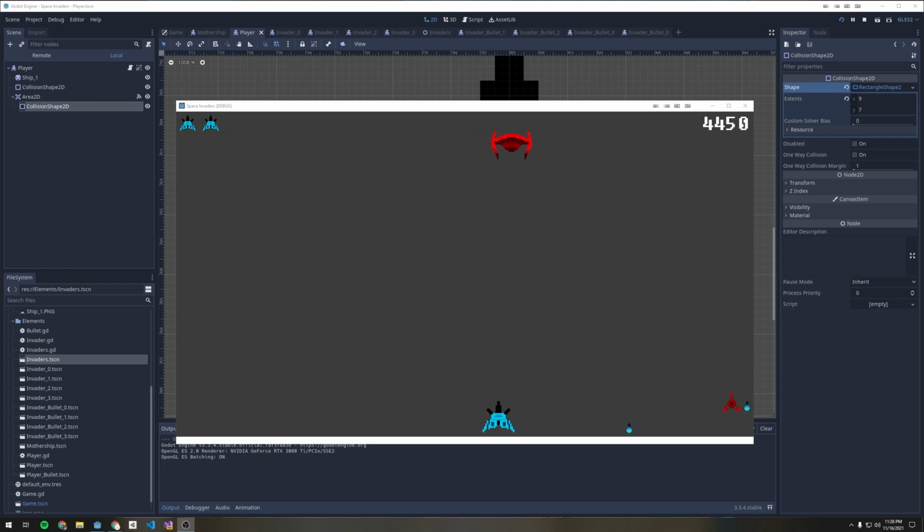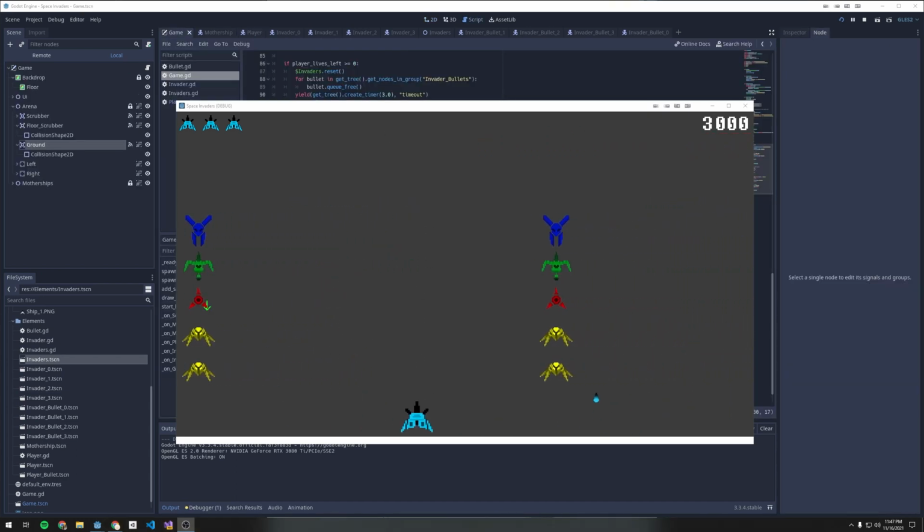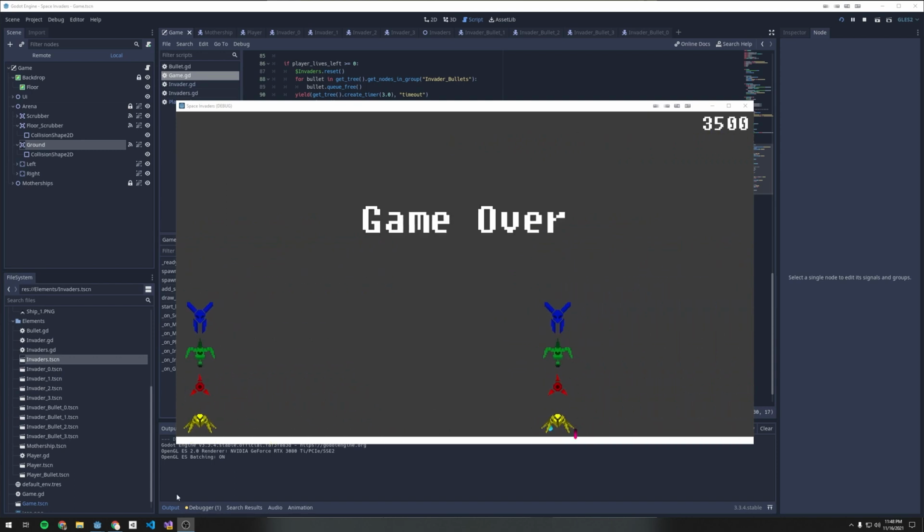So before I start the sound, I'm going to need to finish the level progression. So I'll throw that in, and then that will be it for the UI and that sort of stuff. And then when the invaders hit the bottom of the level, I also need to have a lose condition for both of those. So with those fixed, we can then move on to sound.